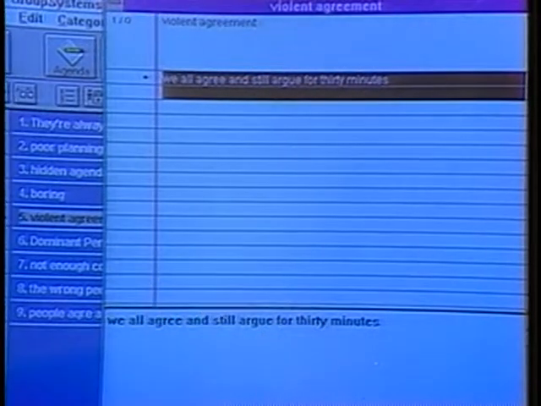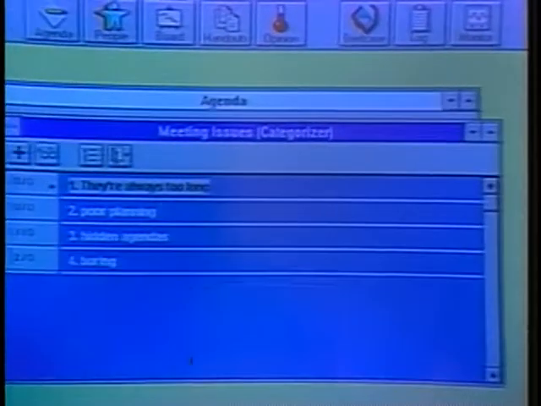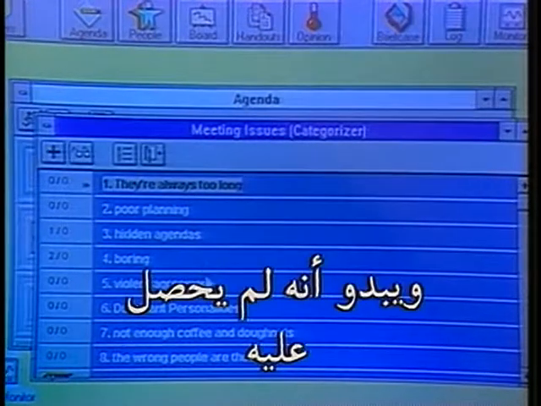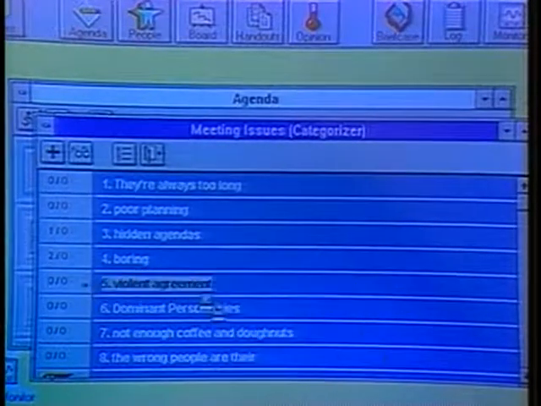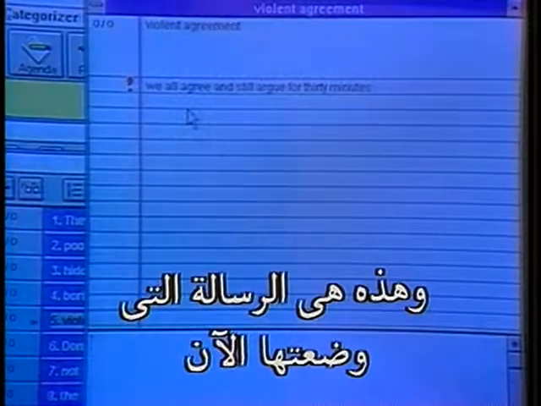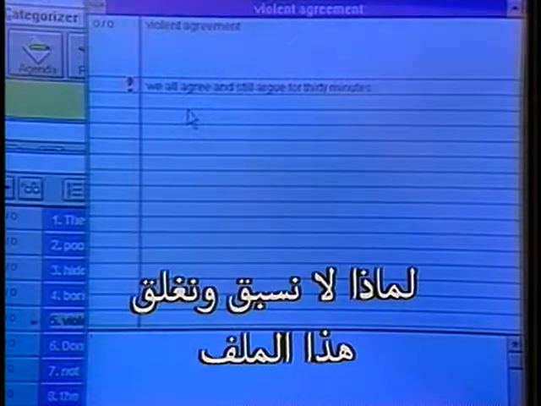And I see over here on my screen, it's already clicked automatically on the network, and it knows you've just entered a new comment. And it's going to come back. It doesn't seem to have it, but if I go into violent agreement here, it should show you the new information. And see, there's a new one there, and there's the message you just put in. Okay. Well, why don't we go ahead and close that off, which is just closing the door.